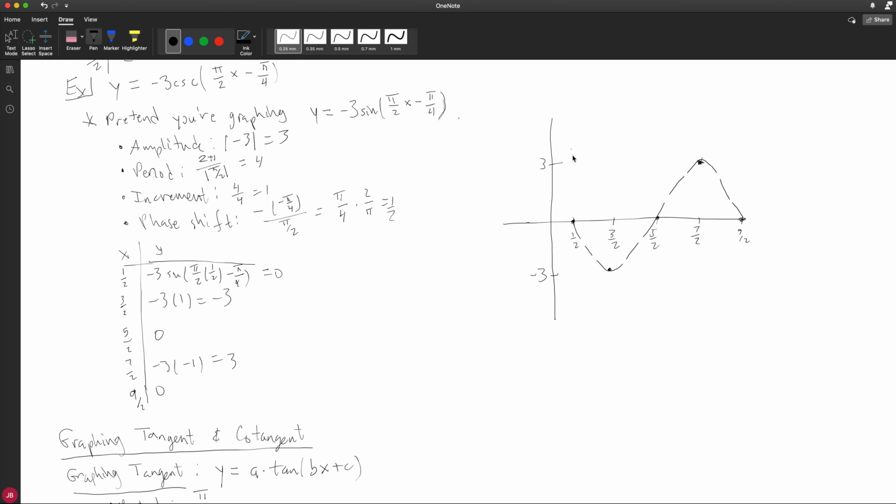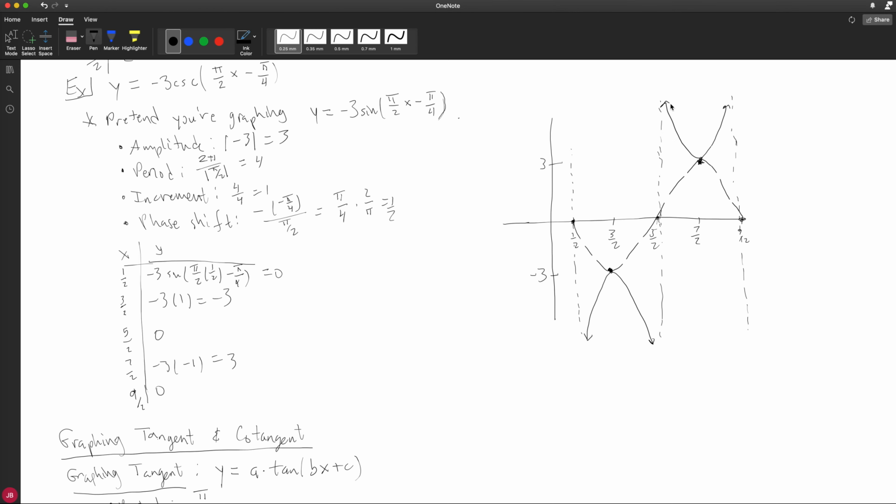So we're going to do the same thing, and maybe you've already done this if you worked ahead, but everywhere that the sine graph has a 0, so in this case there are 3, right? Make an asymptote, a vertical asymptote that is. And now what do you suspect we're going to do over here? Well, we start at the bottommost point, and now this one will go down towards this asymptote as we go towards the left, and then this one towards this asymptote to the right, and then same deal up here, start with the topmost point and go towards the asymptote to the right, and this other asymptote to the left.